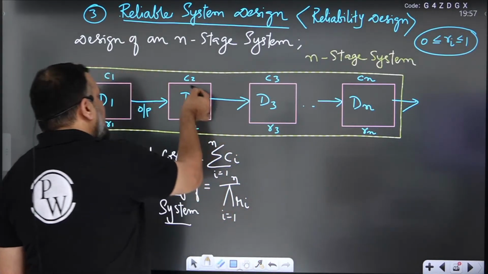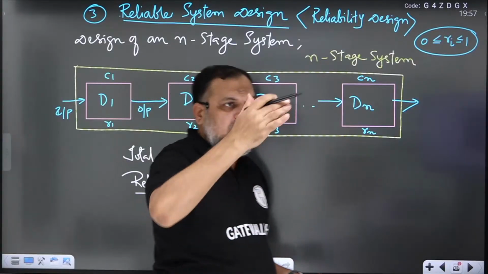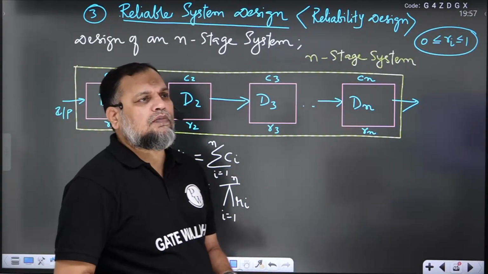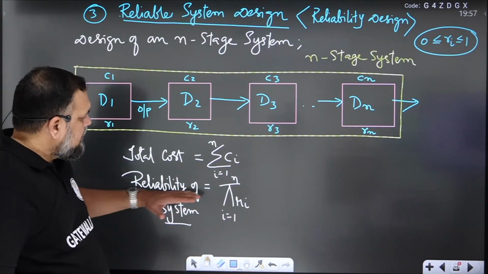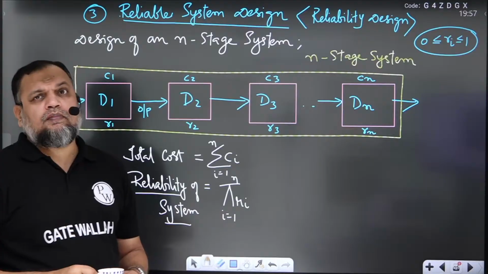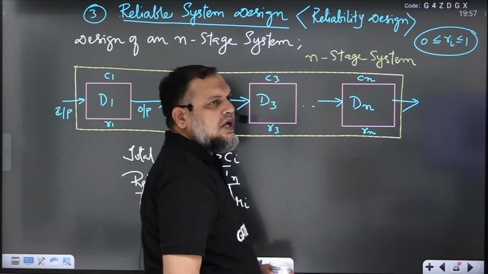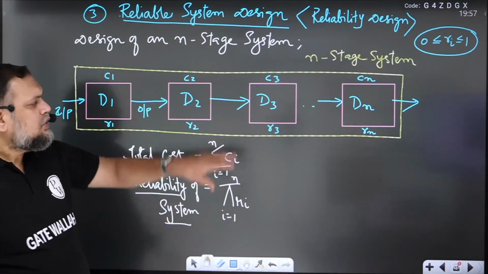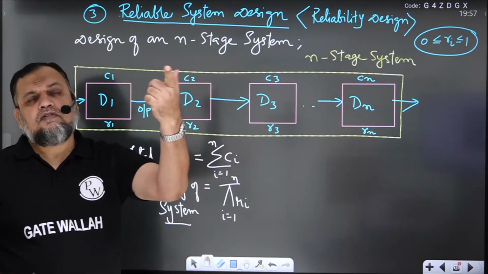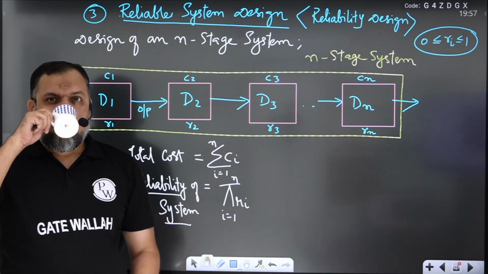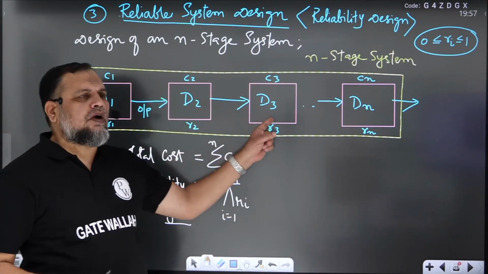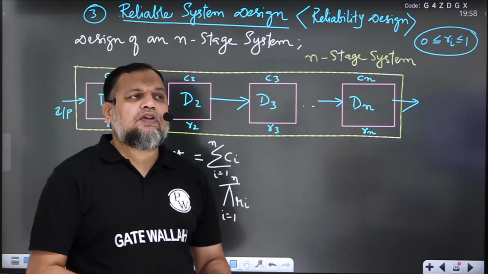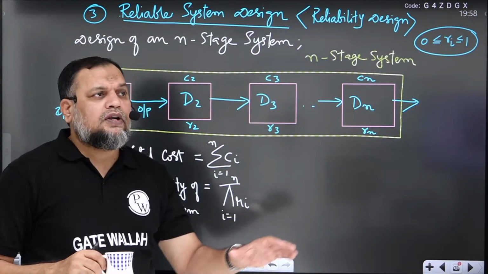देखिए आप, अगर कोई एक डिवाइस फेल हो रही है तो पूरा सिस्टम फेल हो जाएगा. R1 into R2 into R3 into Rn, if any Ri becomes 0, whole system collapses, right? अब प्रॉब्लम यहां पर यह है डिजाइन में, अगर मान लीजिए कोई भी एक डिवाइस की रिलायबिलिटी बहुत कम हो और बाकी सबके डिवाइसेस की रिलायबिलिटी अच्छी है, तो क्या होगा? जो भी डिवाइस की रिलायबिलिटी कम हो, that will become the bottleneck for the system reliability. सबकी 0.9, 0.8 है, इसकी 0.2 है, so this will become the hurdle. तो हमें क्या चाहिए? हमें इंप्रूव करना चाहिए. We have to design the system in such a way that the overall reliability of the system becomes high.